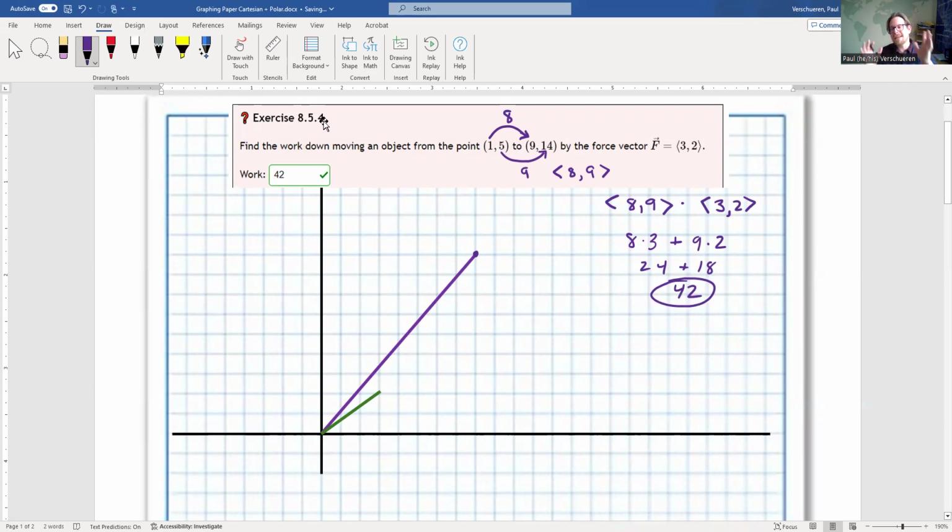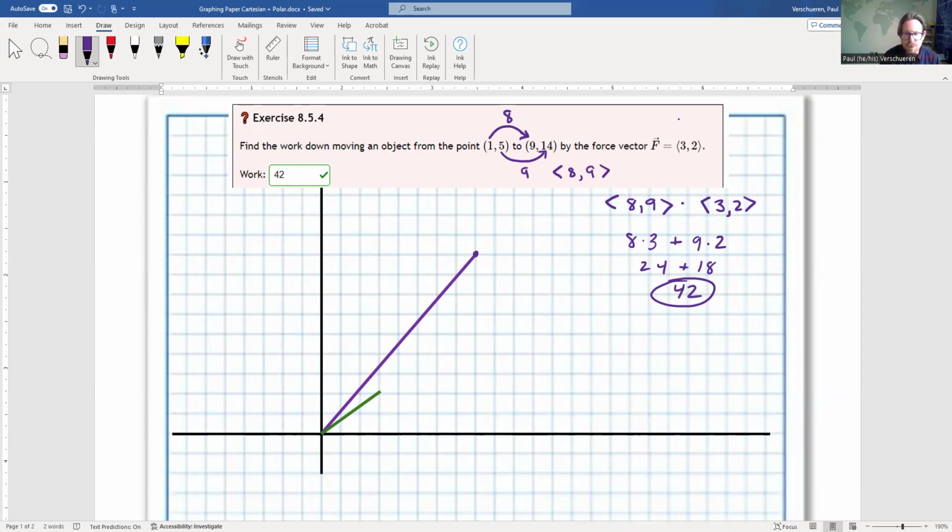So here's my attempt to try to understand this. And again, I won't even say that I'm there at this point. But the first thing that I wanted to do, so you see in the drawing, I've got the vector (8, 9), and the vector (3, 2) to really represent F and that movement. I can almost picture pulling a trunk, like for whatever reason, I have to pull it at a little bit of a down angle in order to pull a trunk up a slope or something like that. And this is the amount of force I can put on it.